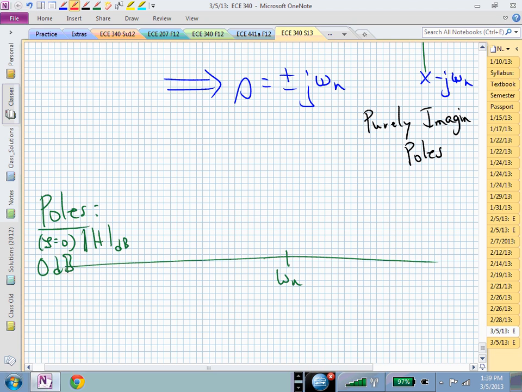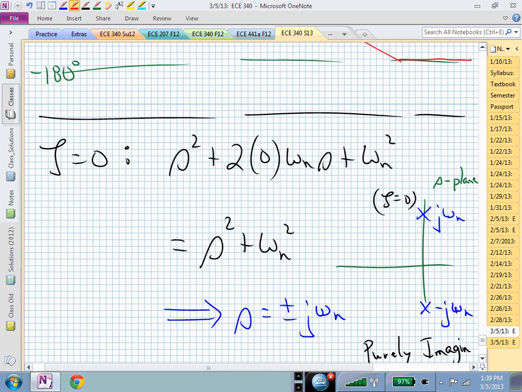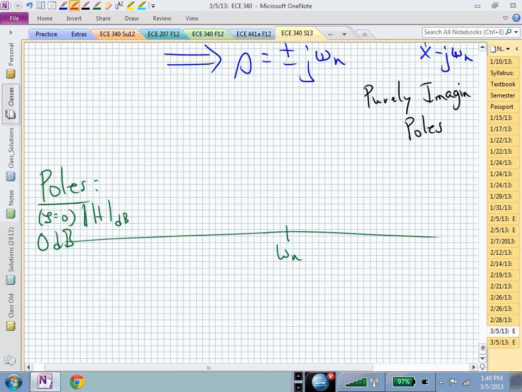What's the magnitude if we now have this frequency being low, and this is now downstairs, we now have 0 dB for our magnitude, because we've normalized this so that we now have (s over omega sub n) quantity squared plus 1. And when omega is small, we now have just 1 for our gain, and it has a dB value of 0.